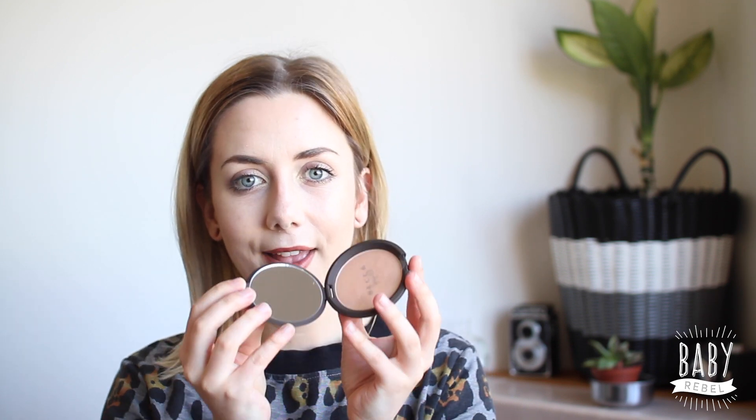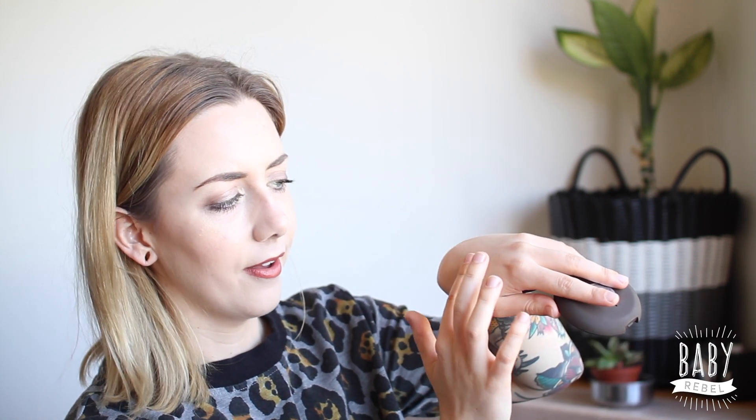The next one I have is an item that I've had my eye on for a while, primarily because it's like Queen Jaclyn Hill's product, and it's the Becca Cosmetics Champagne Pops Highlighter. Oh my god, I am so excited that I have this. It is beautiful. I don't normally wear highlighter and I've only just gotten into wearing it. Look how beautiful this is — it's absolutely stunning. It's so pigmented, so shiny. I'm in love, I can't wait to use this.